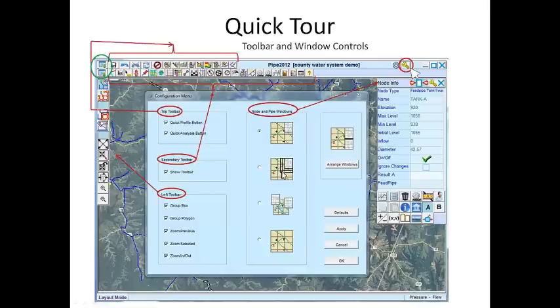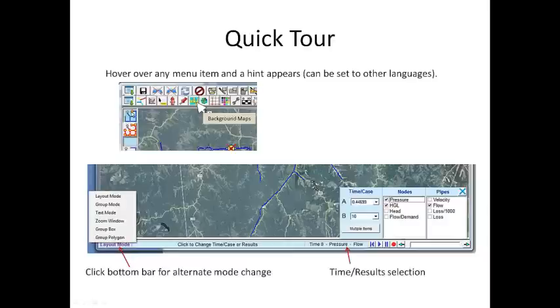The node and pipe data window settings are in the middle of the configuration menu. Note the four settings. The data windows may be displayed as docked to the map screen, as docked to the screen but sizable, outside the interface screen, or turned off completely. Pipe and node windows may also be displayed simultaneously by clicking the Arrange Windows button on the right. As you become familiar with the new menu icons, you may hover over them to see a pop-up hint. These hints may be set to appear in one of several different languages and character sets.